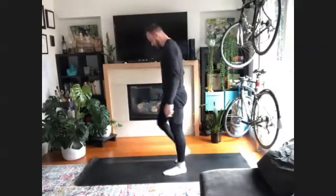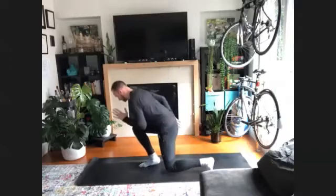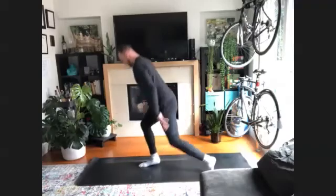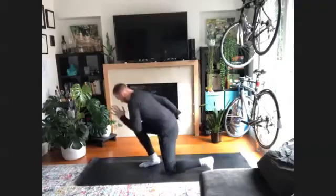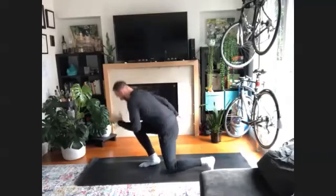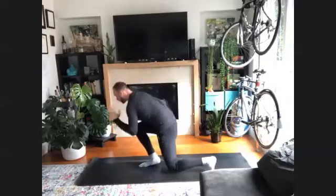Switch your feet. Wind your feet out in 3, 2, and 1. Almost there, guys. 5, 4, 3, 2, and 1.